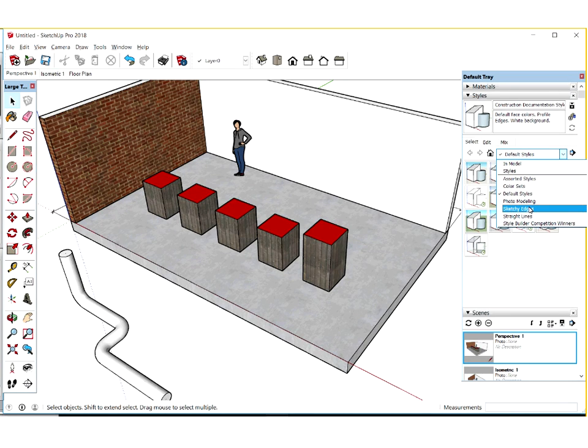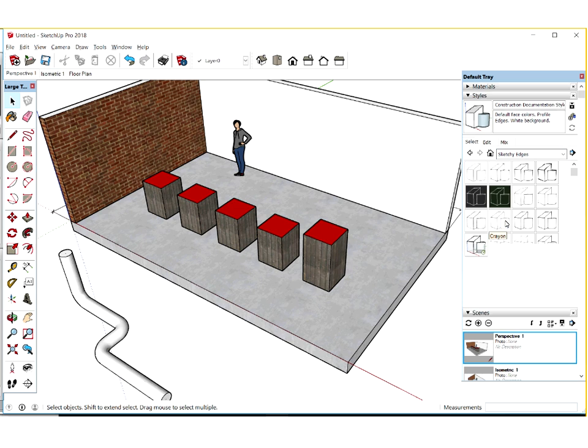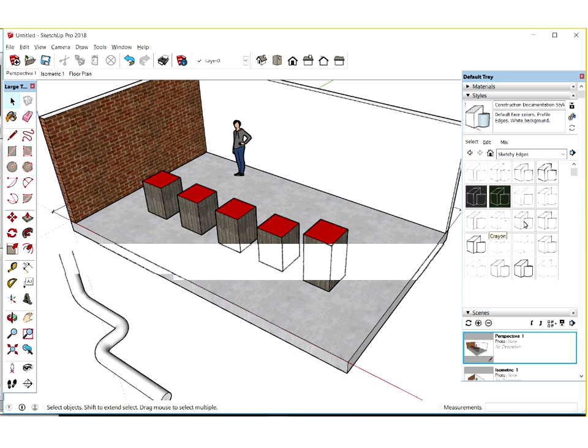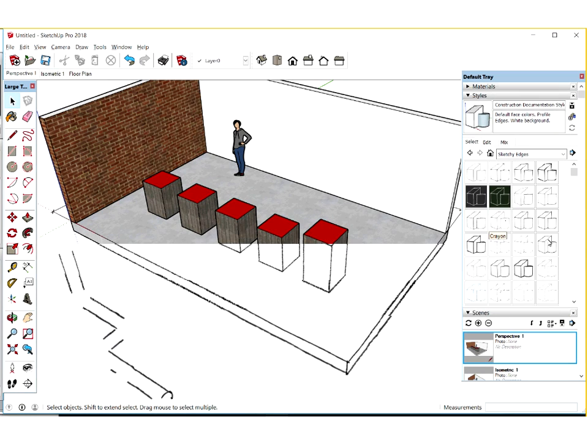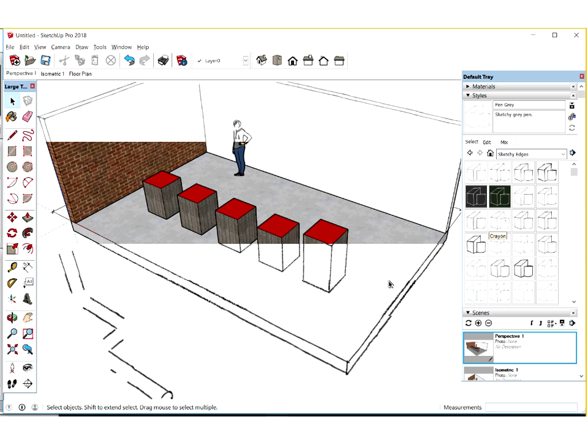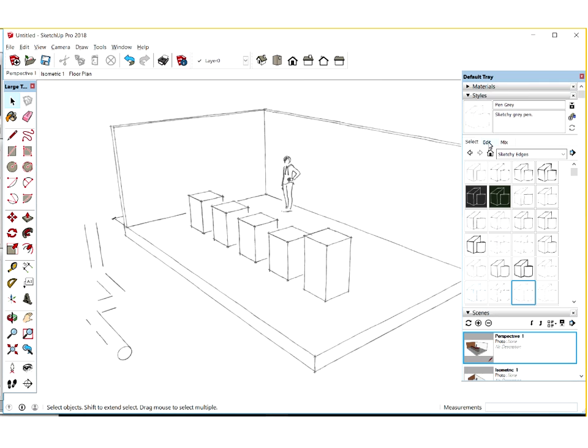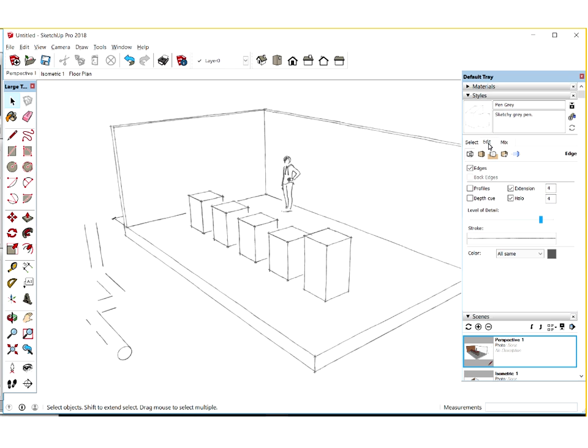Don't swap too quickly between too many styles. Your computer will get a bit freaked out sometimes, but there's lots of good sketch line styles in SketchUp as well that sort of give you an idea that you can create some pretty good hand-drawn effects using the software. I tend to always, no matter what style I choose, click on edit and do a little bit of modifying of that style within there as well, because you'll see that some of the detail is being lost in this one. But you can modify these styles as you go.